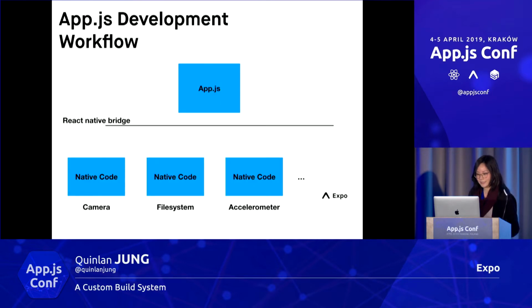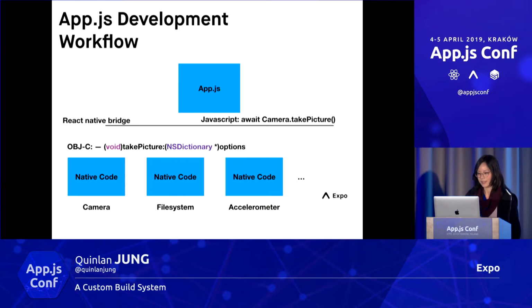All right. So let's take a look at a typical React Native project. You'll have the JavaScript portion, and you'll have a bunch of native code. These will give you the API access to things on your phone, like the camera, file system, and the accelerometer. All right, so in the JavaScript portion of things, you can call something like camera.takePicture, and that will map across a structure called the React Native bridge, and it'll call a method implemented on the native layer. For example, it will call the Objective-C method takePicture.